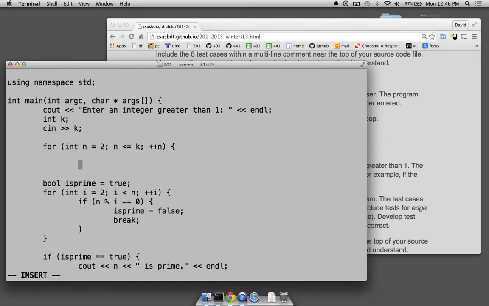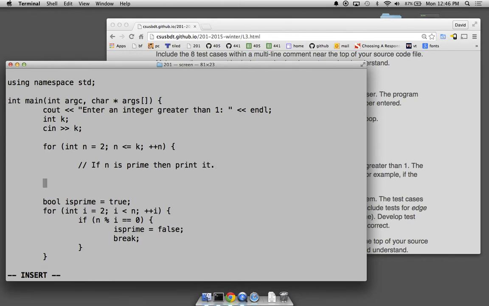And in this loop, if n is prime, then print it. That's it. That's all we need to do, right?